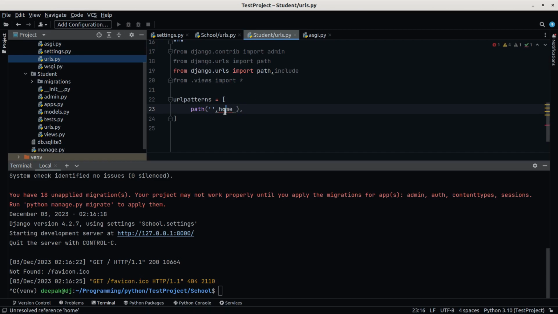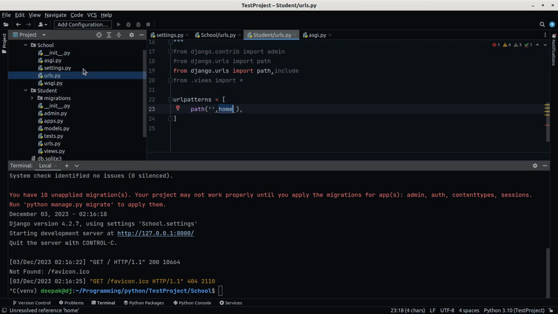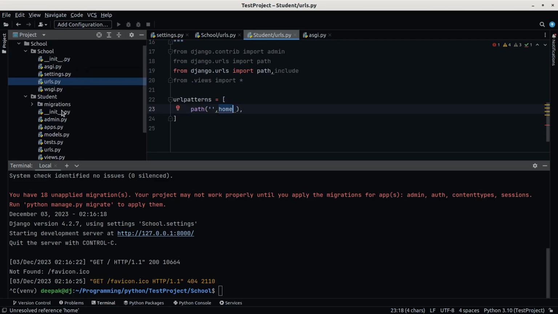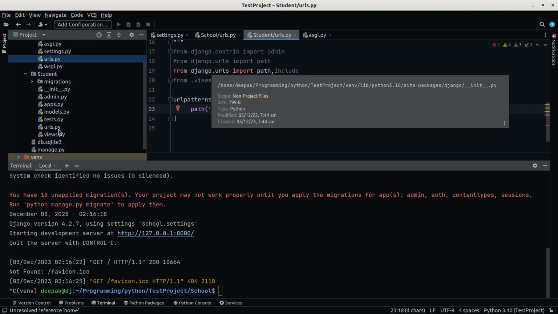What is this home? We have to create a method inside views. This is how the control passes: it has gone from the school to student using URLs, and now it has gone to views.